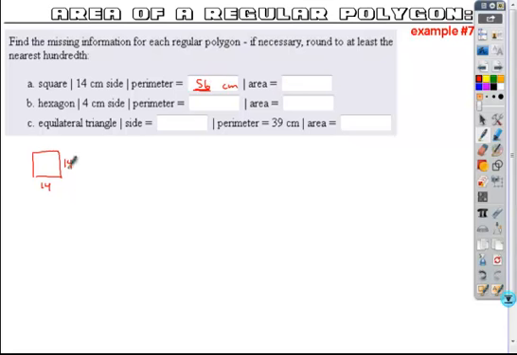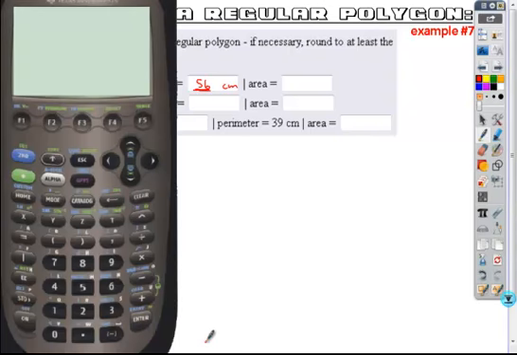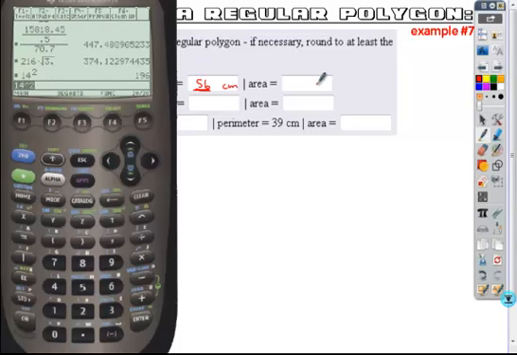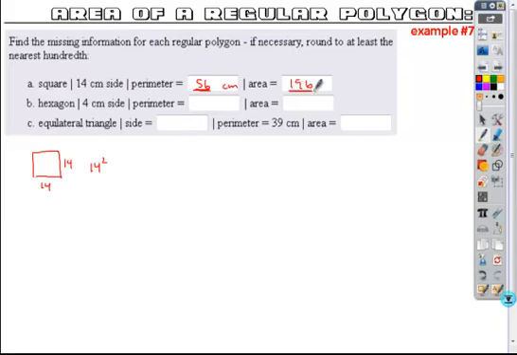And then the area is the s squared value, so the area is going to be 14 squared. And when you calculate 14 squared, you get 196. Once again, that's all you would enter, but it is a two-dimensional measurement. Okay, I'm going to jump down to the equilateral triangle here and do that one.